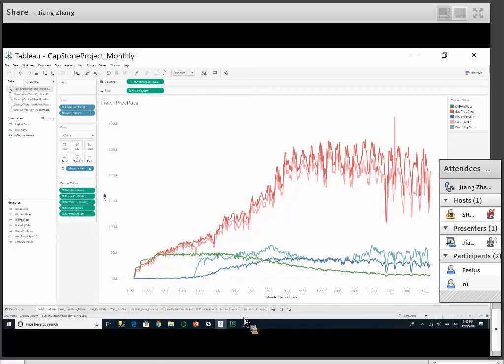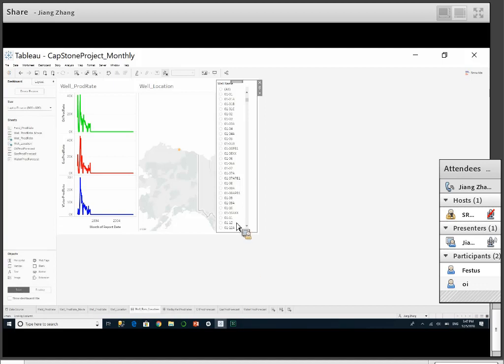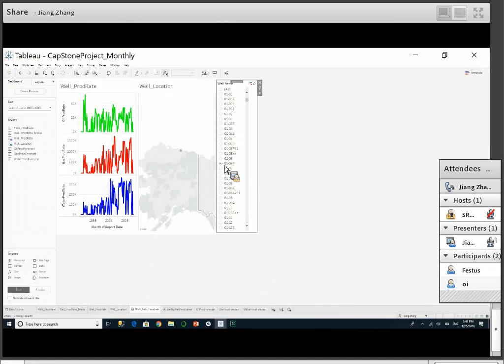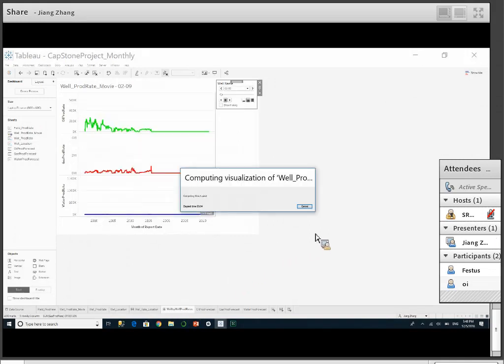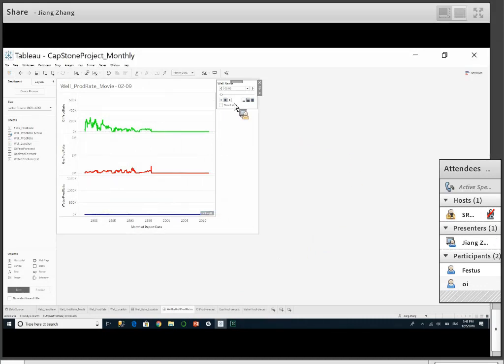So this displays the whole field data using Tableau. I'm going to quickly show you this dashboard. You can see I have an interactive dashboard. If I click any well, it will show me the well location and also the production rate. The green is oil, the red is gas, the blue is water. I don't know why the resolution is like this. And another dashboard I created using Tableau is this movie. You can click, and then it will show you well by well the production rate. It's almost 3,000 wells. You can see all of this interactively. That's all I have.